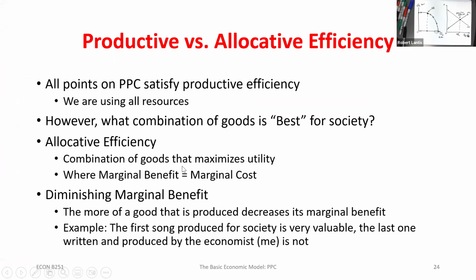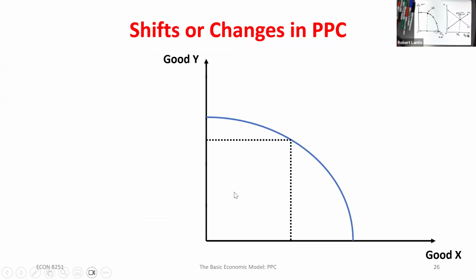So these allocative efficient points are going to be like the decision making we were using last class, where we do something as long as marginal benefit is greater than or equal to the marginal cost. So we'll go up to that point where they're equal. That's the allocative efficient point that's best for society. Now, this hinges on the idea that we have diminishing marginal benefit. And of course, we looked at that production possibilities curve. We know that the marginal costs are increasing. And don't worry, I changed the example here from the original slides. I thought the guns and butter was referencing last class and made a little more sense. Okay. So we drew that out.